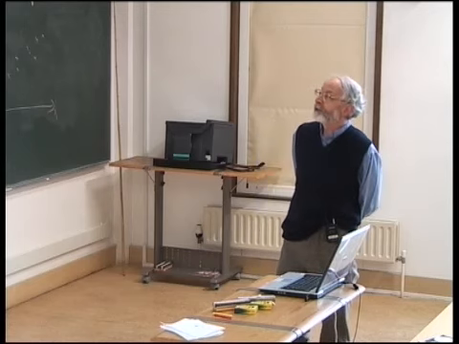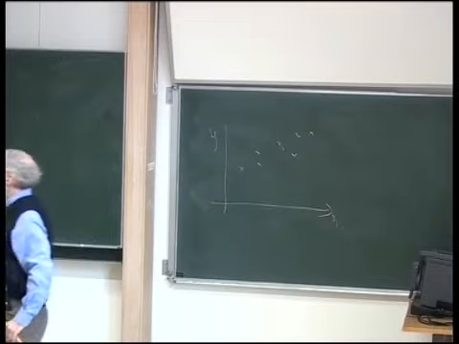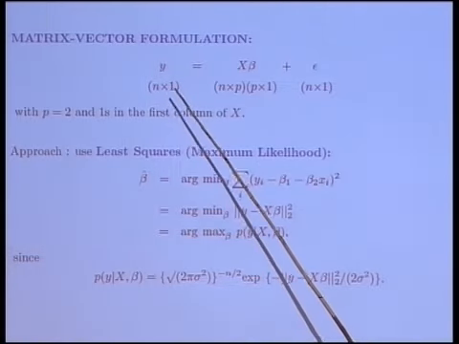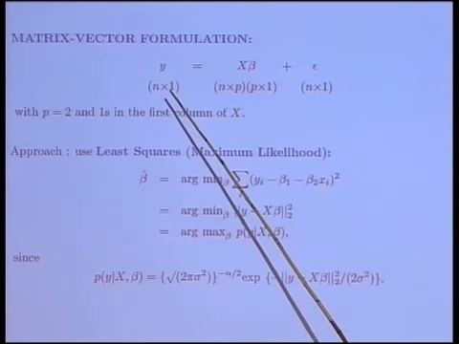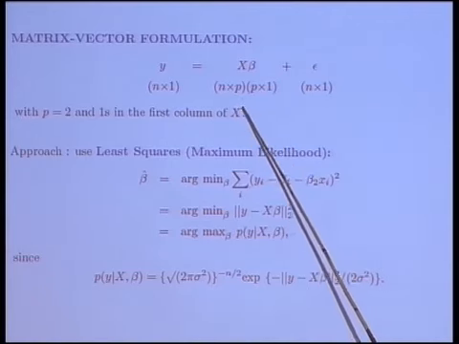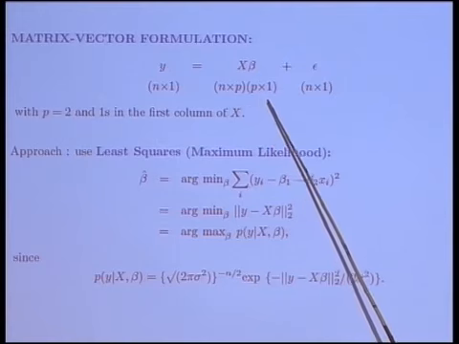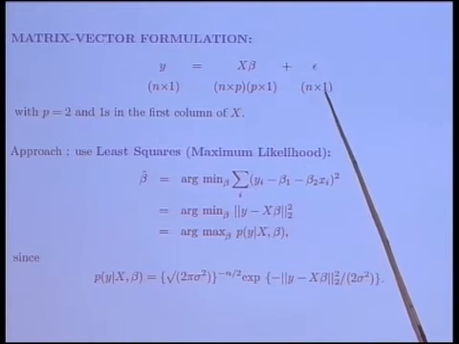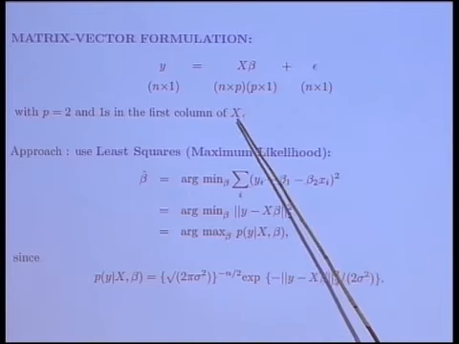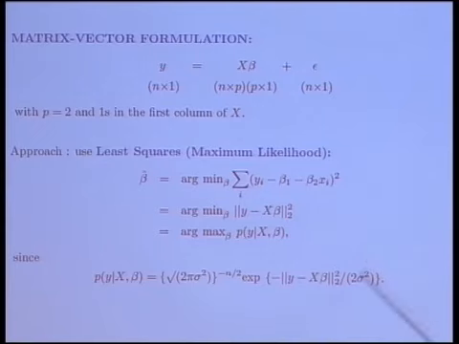Well, you can put all the equations together into this matrix vector formulation. So y is the vector, we've taken these measurements on n individuals. y is the vector of their blood pressures, and then the expectation part of the model we can write as a matrix X times the parameters beta plus the set of errors. And if there are p parameters, then X is n by p and beta is p by 1. And the objective is to fit a straight line to the data, if you like.